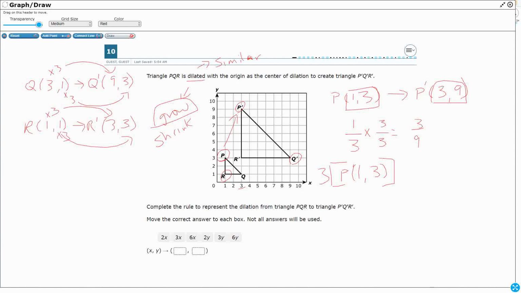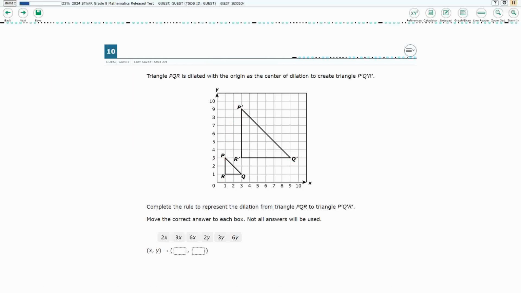But instead of just multiply by 3, right, we're going to take the x value, and we're going to multiply it by 3. So it's going to end up looking like this, 3x. Same with the y value. We're going to multiply it by 3. So that's how we're going to represent that algebraically. Now we have to make sure we get the x in the right spot. So the x comes first, and then my y comes second. So the dilation here is represented by 3x, comma 3y.